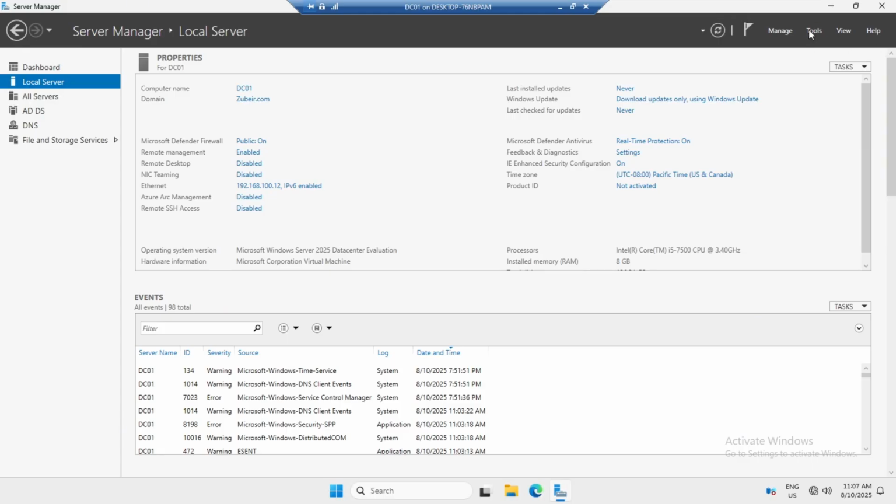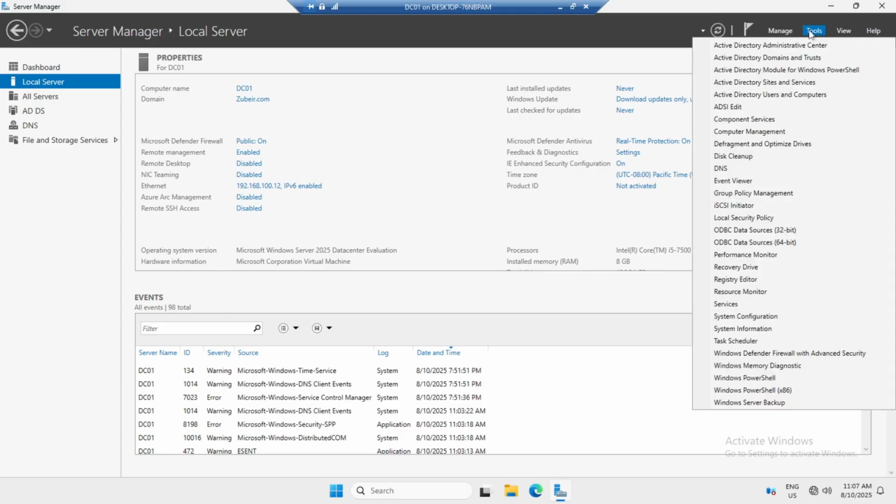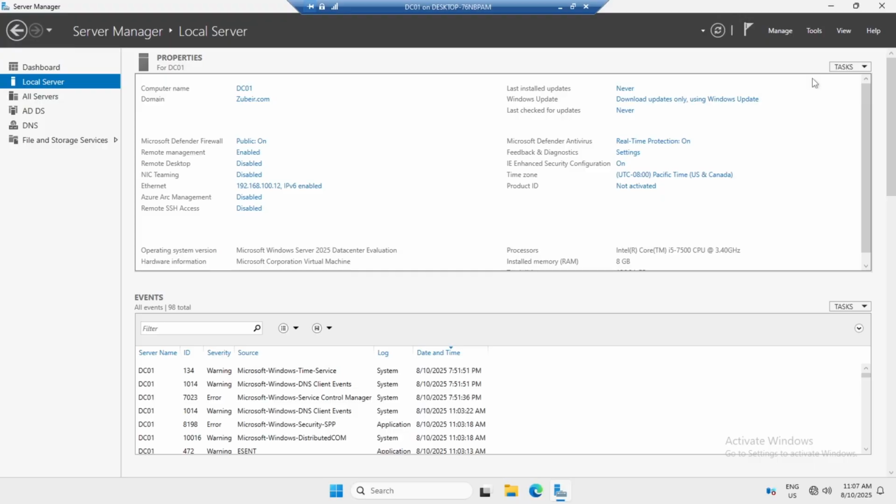So I can see this is in tools. If you add any roles and features, they will be shown here. Like now you installed Active Directory Users and Computers, it will show, and it's already there. Group policy. Where is the group policy? We have Group Policy Management. We'll do it later. We have DNS. If you install a print server, it will be shown here. If you install the SCTV server, it will be shown here. And we will see this in the next video.